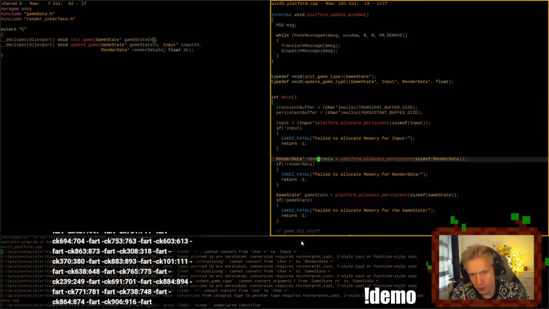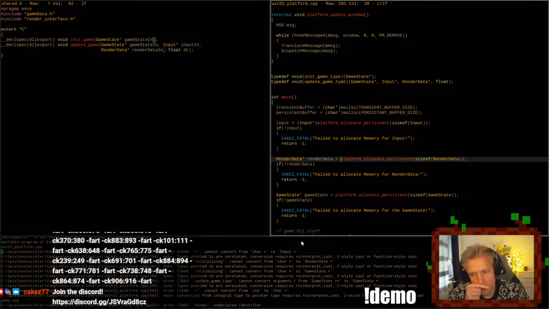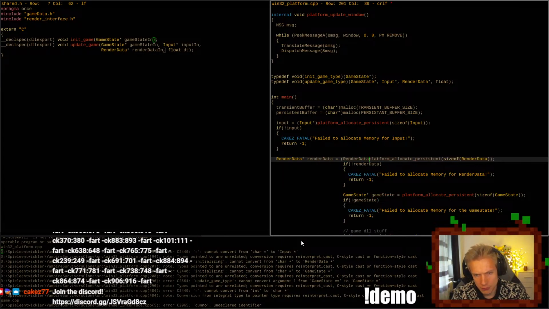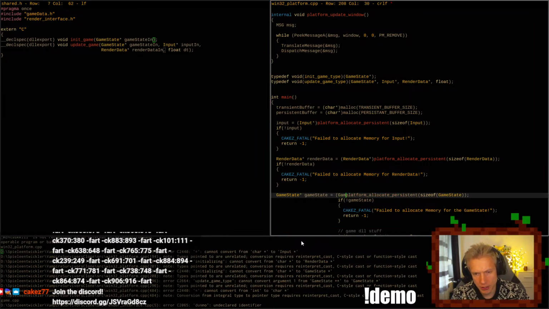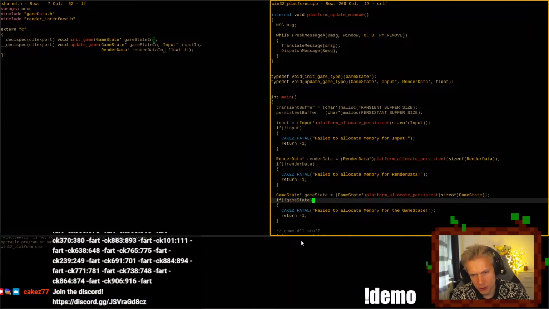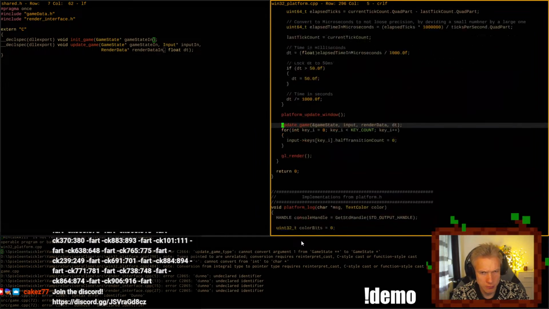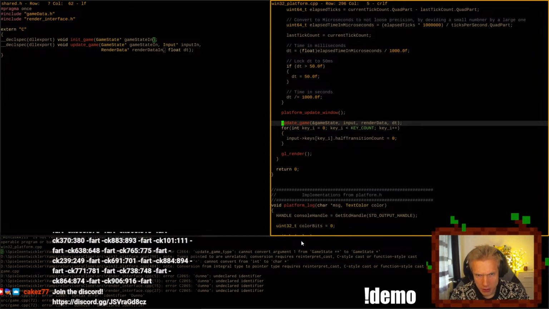Is it really worth it to do this just to get the hot code reloading? I think it makes the program more complicated. Am I the only one that thinks that? What do you guys think? Building completed. What is that?